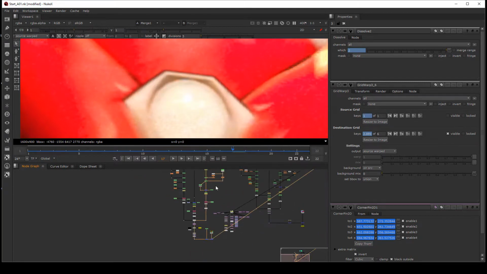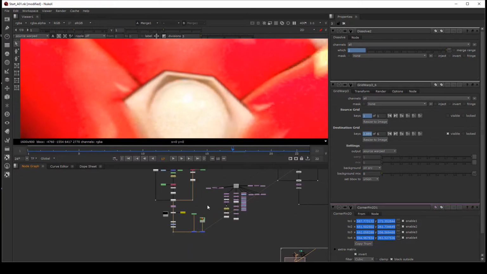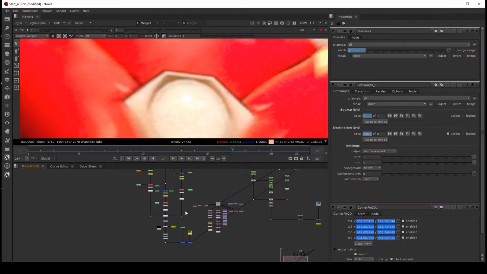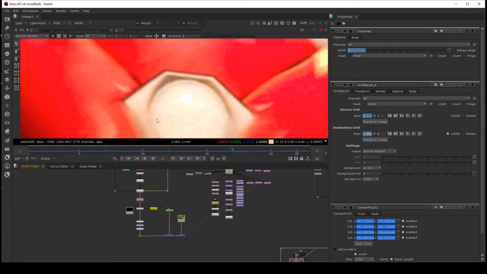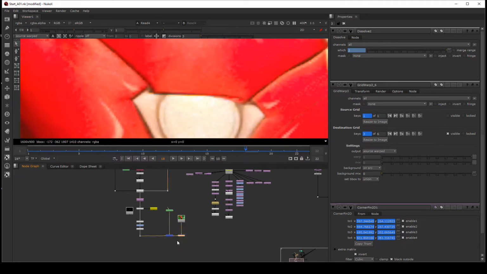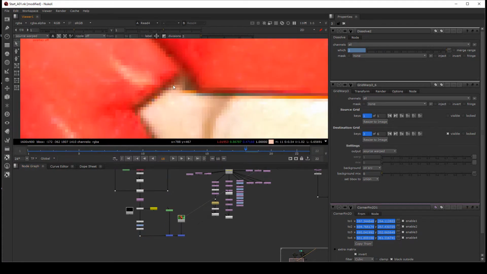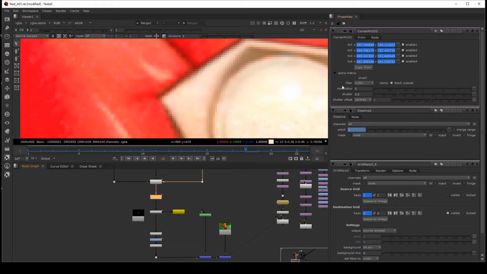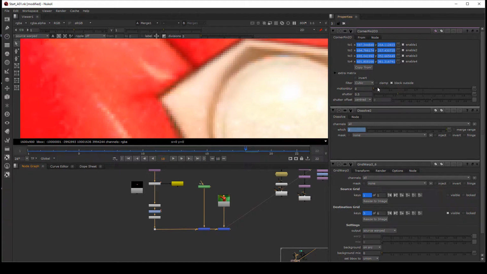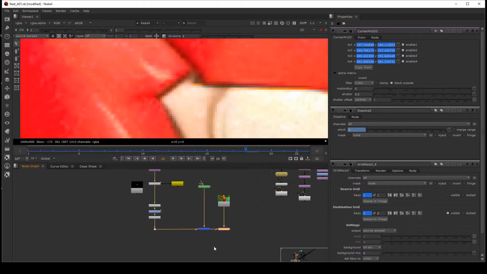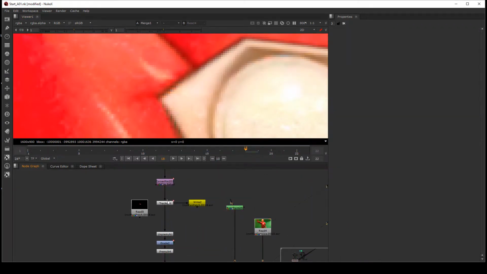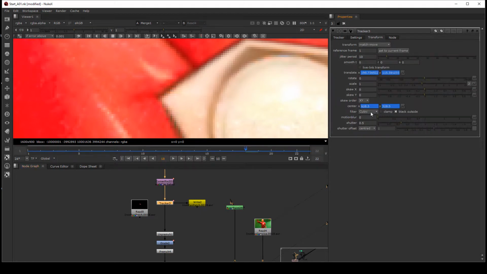I'm not sure there's a way to reduce the amount of filtering that's occurring here by doing this setup, which we wanted to do. This is an unavoidable amount of filtering, but it's a manageable amount. Even on our reference frame we are filtering the image, with our filtering all set to cubic at the moment, but we're going to go through and change those. We also potentially may be doing some sharpening on top of that to try and eliminate the appearance of softening that's occurring here. So the question is, what filtering methods do we want to use?